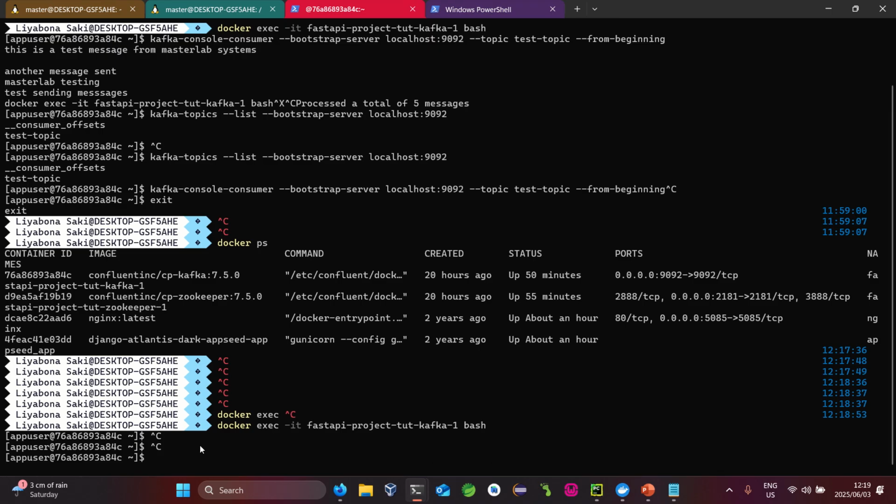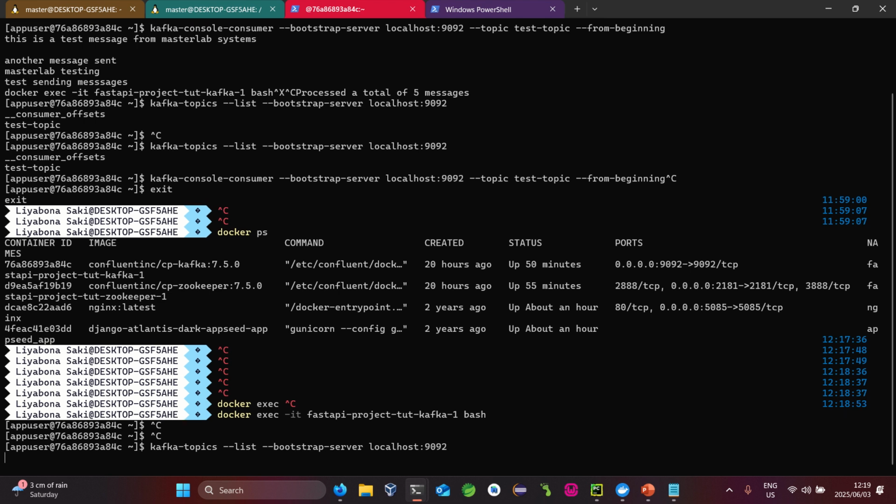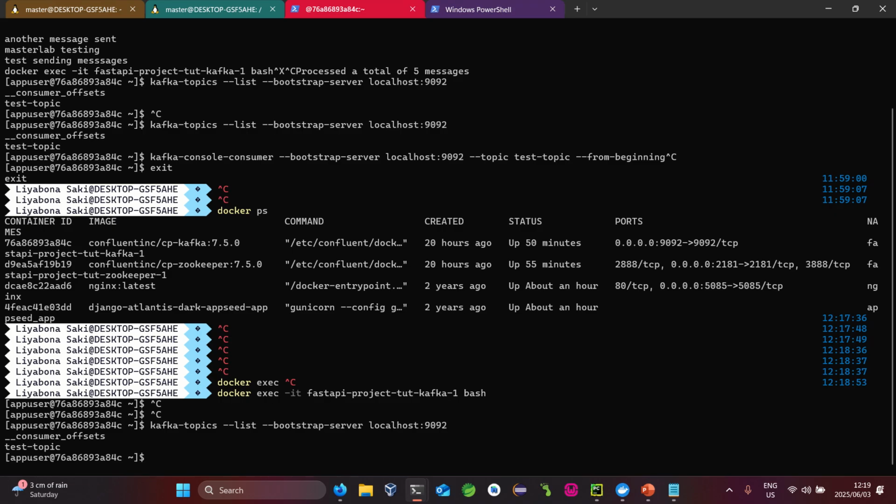As you can see, we are inside it. One of the first things we can do is list out our topics. But first of all, we need to create a topic. Currently I have two topics: one Kafka creates automatically as soon as you send a test message, and then my test topic. However, for now, I will create a new topic.